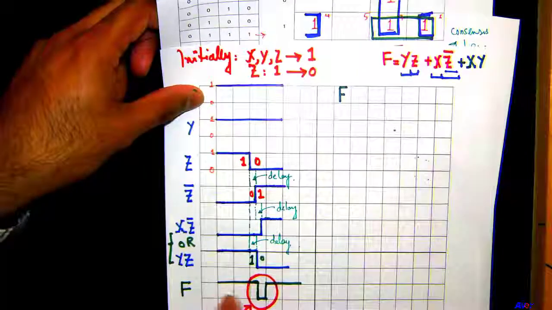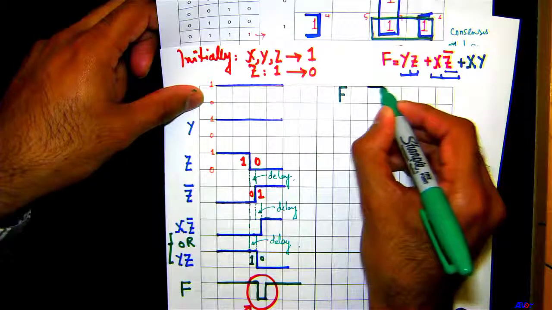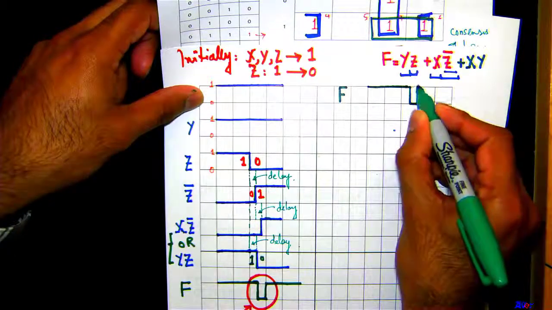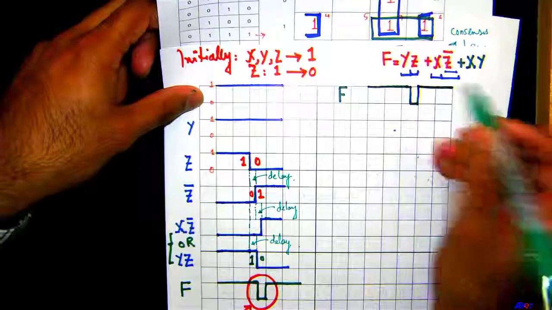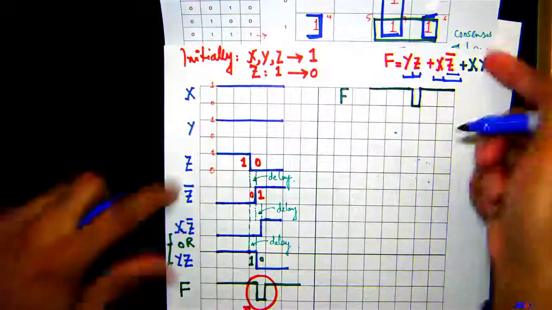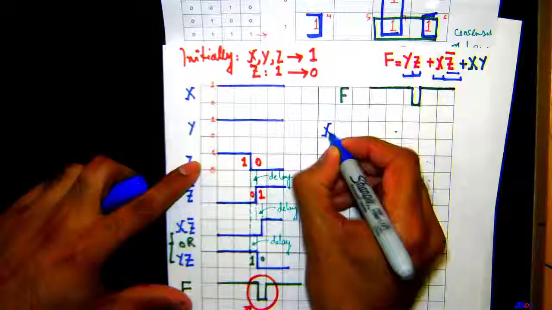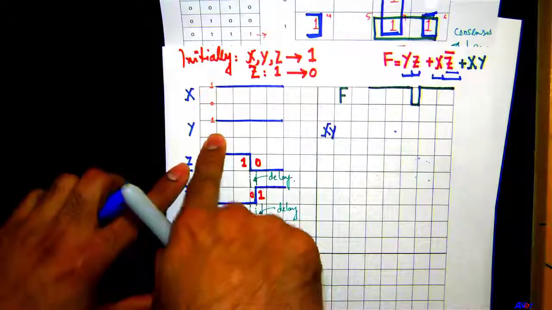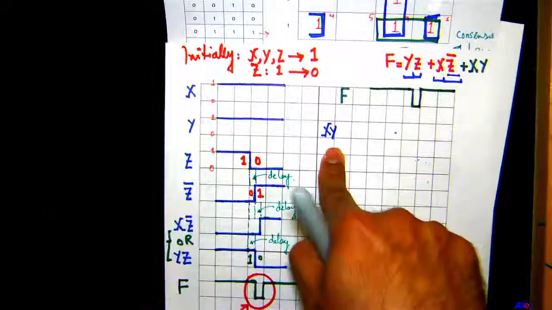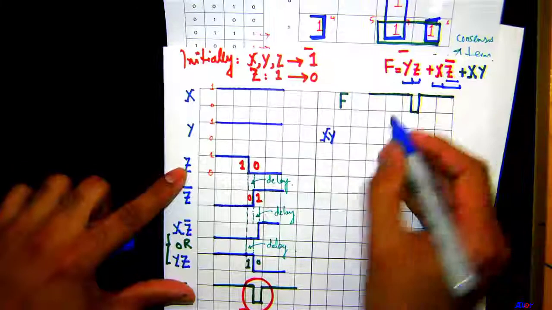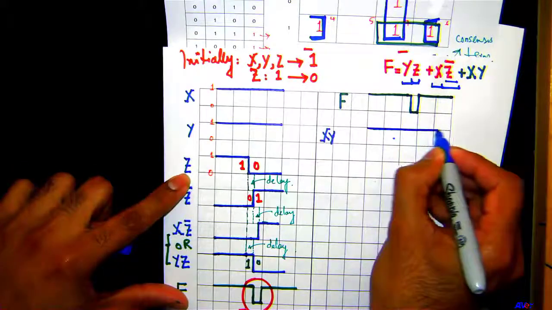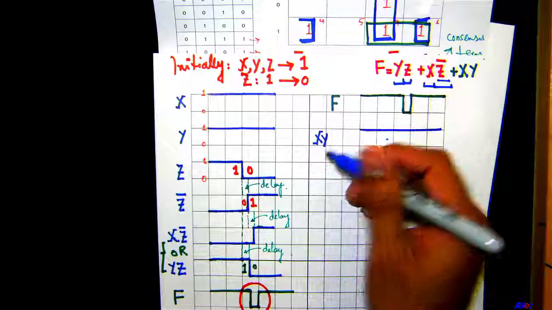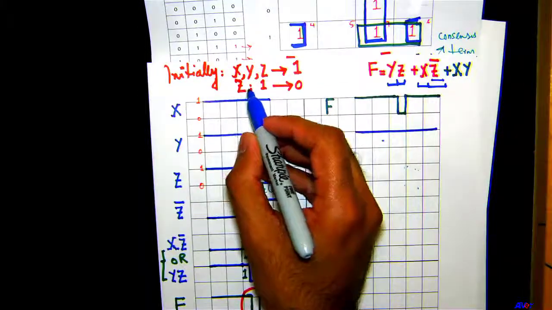So for the first 2.5 cycles, it was high, and then it went to 0 for a very small time, and then it came back to 1. So let's do xy now. X and y are both high, and x and y makes an AND gate, so they're going to be high all the way, correct? And notice this consensus term is also independent of z, which is changing from 1 to 0.